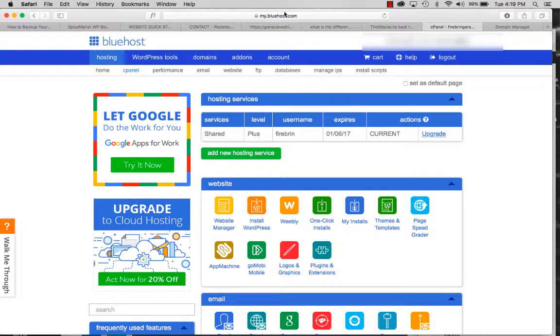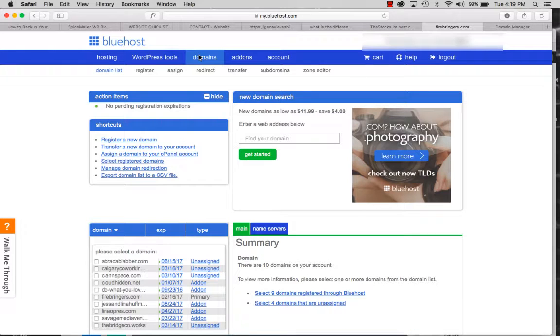So like I said, I am logged into my BlueHost backend. I'm going to want to go to domains and then from domains, you'll see this other secondary navigation bar right here pops up and you can hit subdomains.